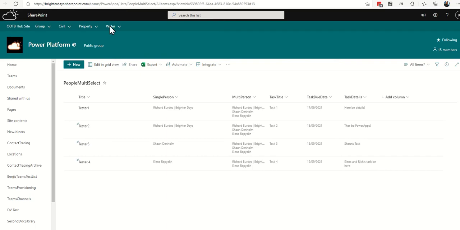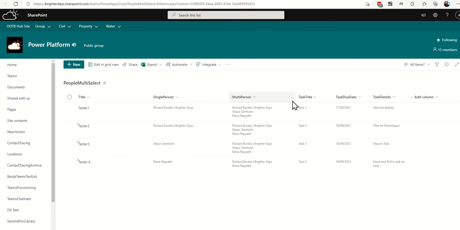So first of all, we'll look at the list structure. This could be any list in SharePoint, and what I'm doing for today's session is covering the single person column, so single user. The next extension to this will cover how to do this for multiple select people columns, but for right now, single people.